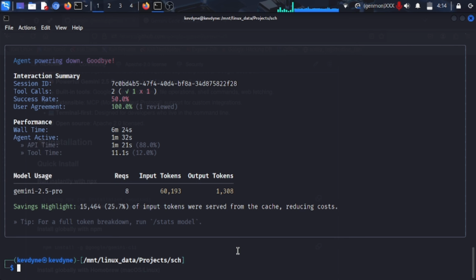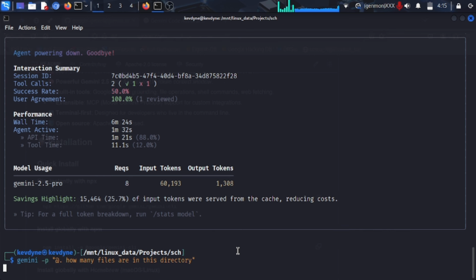And one thing that is really cool, you do not have to just type in the word Gemini, then press enter, launch its console or whatever it is, its GUI, then ask for commands. It is really simplified. You can just type in gemini space -p, then you can put in these things right over here. You can put @, then a dot, and then right over there you can specify your exact command. So I can say how many files are in this directory.